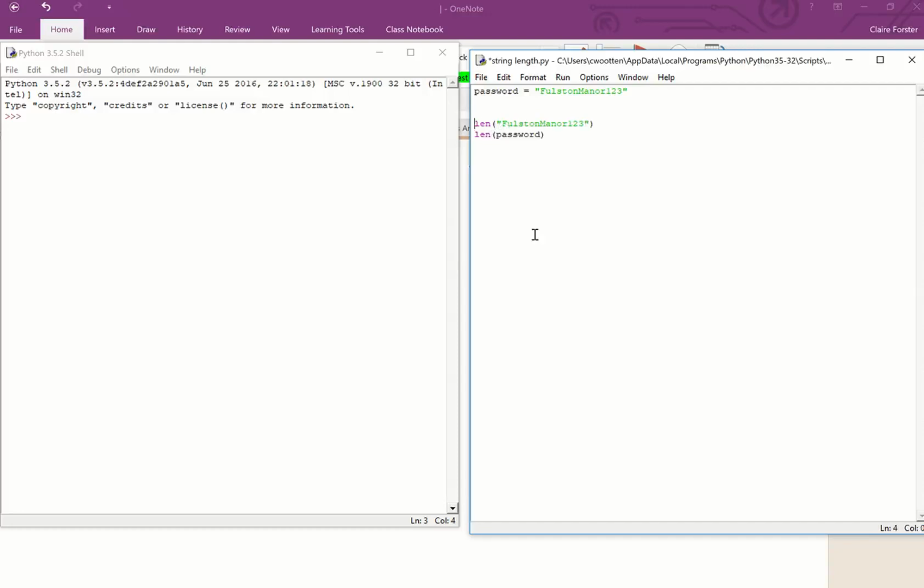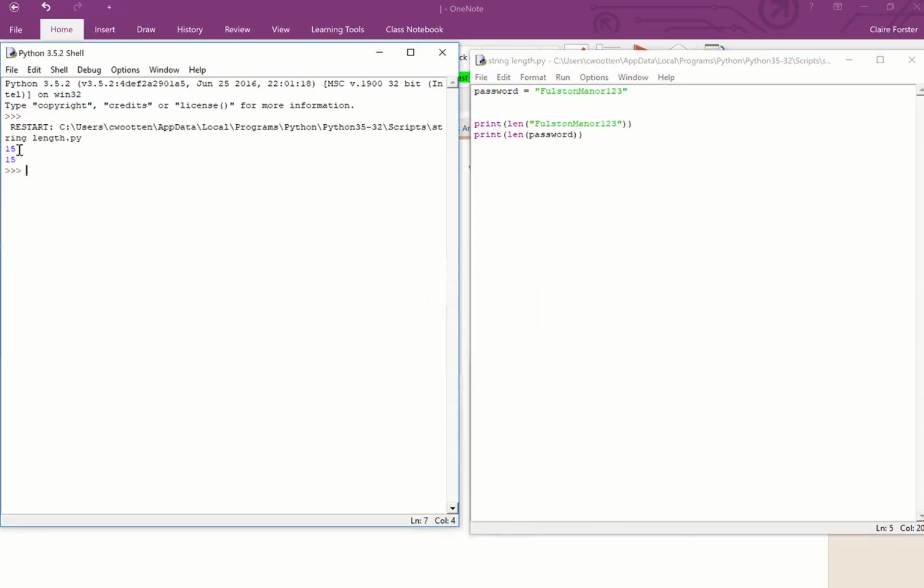So I'm going to put this inside a print statement. So I'm asking it to print the result of len in both cases, and when I run this, it gives 15 and 15. Let's see if that's correct. So we've got Forster Manor 123, 1 2 3 4 5 6 7 8 9 10 11 12 13 14 15. So that's correct.